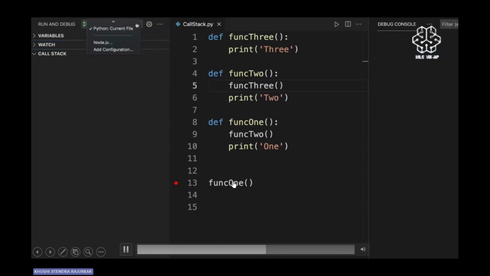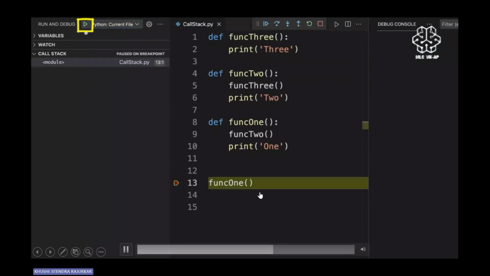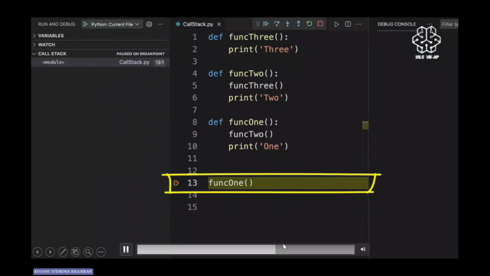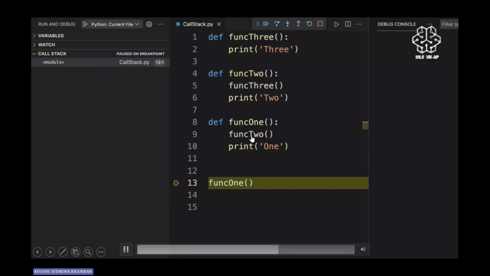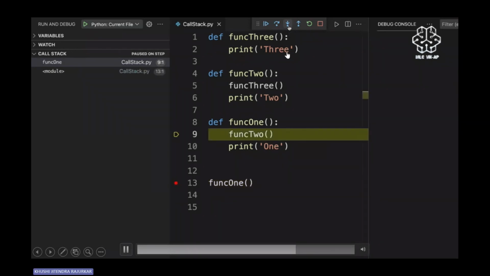After we run function1, we have pushed it onto our stack. And after we push function1 onto our stack, the function will start running. And after that, you can see that function2 will also get pushed onto the stack. And then after function2 is pushed onto the stack, it will start running. When it starts running, you can see the first line is function3. Then function3 will run, and it will simply print out this string 3 here.